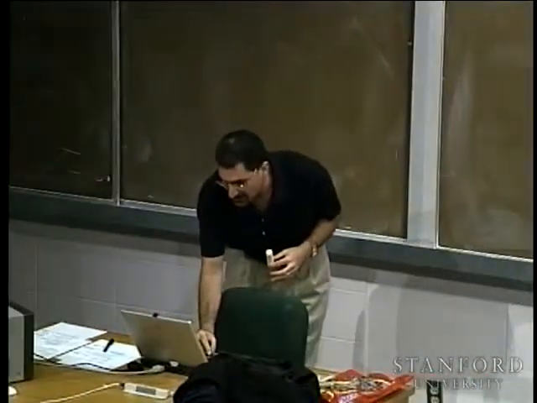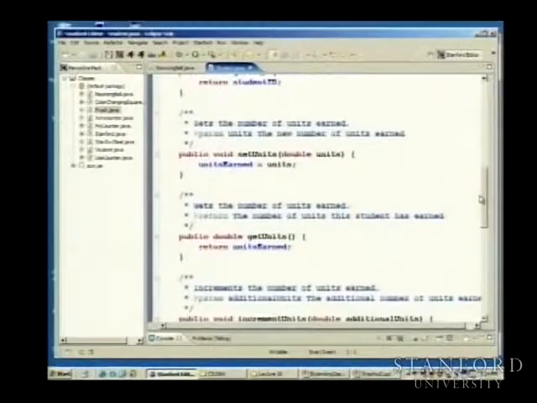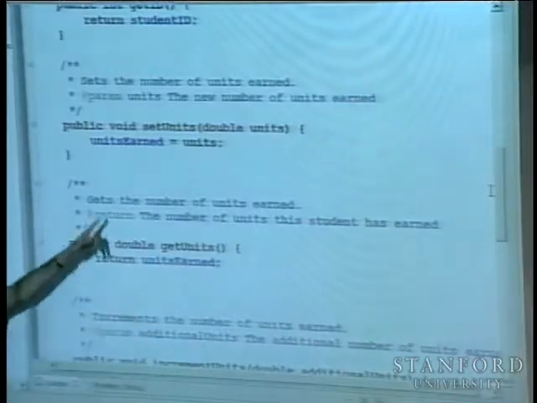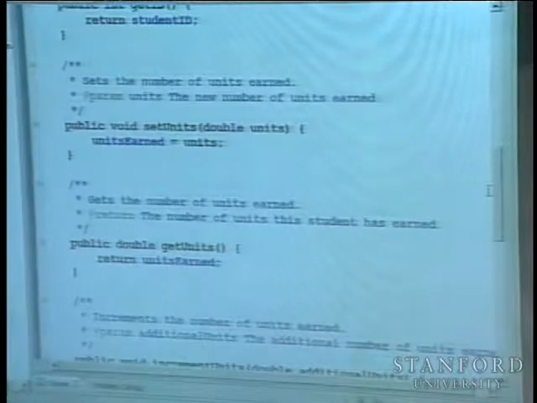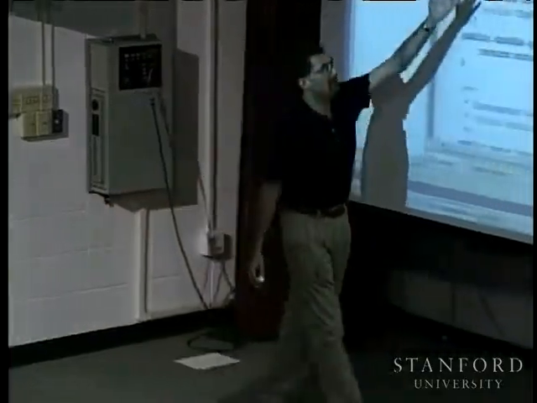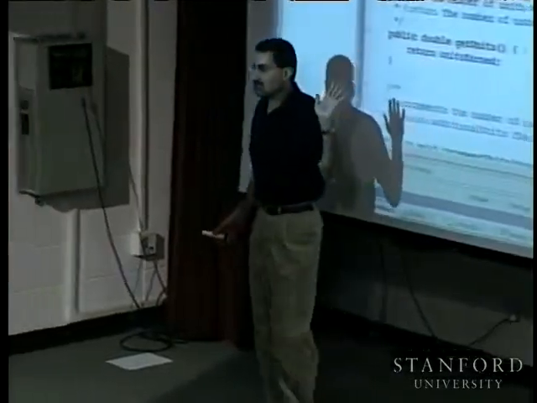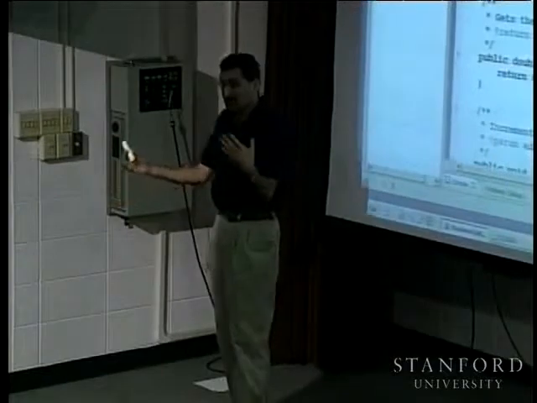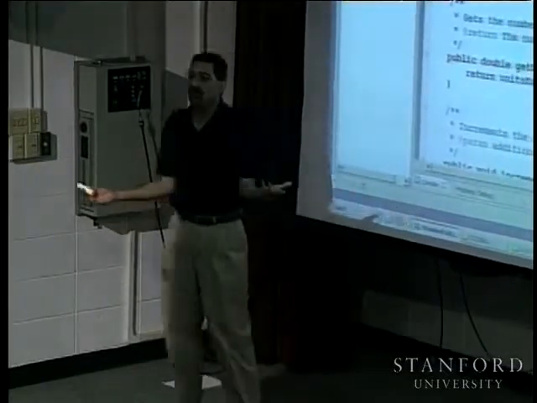Okay? Now, sometimes we do allow someone to change something, and we'll have what we call setters as well. So for units, we not only have get units, which returns the number of units earned, we also have what we refer to as a setter, which sets the number of units. And you might say, okay, that's kind of odd, Maron. If you're allowing someone to set the units and get the units, why don't you just make that variable public, right? Because at this point, you're allowing someone to both set its value and get its value. What else are you going to do with that variable?